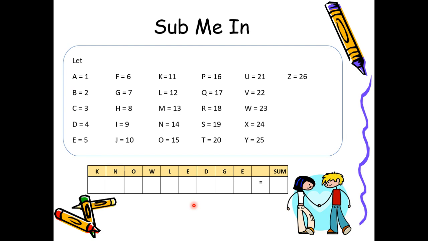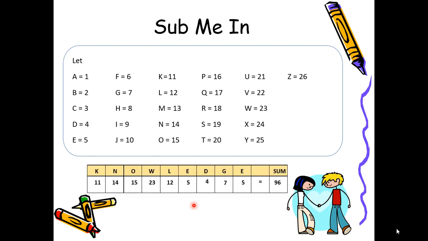Substitute nyo lang yung mga number dun sa letter. Jamie says it's 86, Gamboa 96, Stella 96, Cortez 96. Princess gave the complete solution with the corresponding value of each letter and the sum is 89. Althea answer 96, Garcia answer 96. Let's see kung ano po yung answer for the word knowledge. For the word knowledge, the summation is 96.